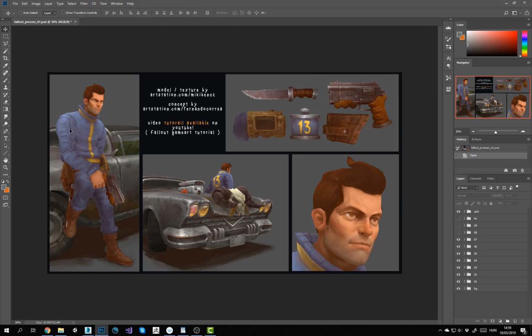Also, as you can see in this area here, there is a clear line on the jacket, but it's one tone here, so it's pretty boring for me. So I added some darker spots and darker deep shadows for the whole thing, like on the boots also, and the eyes, just giving it a bit more deep shadows.